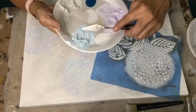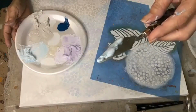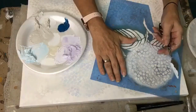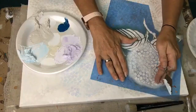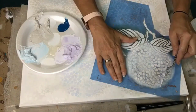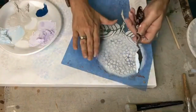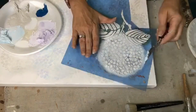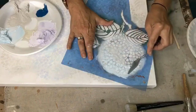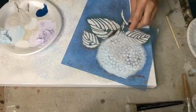I'm just going to dip into my blue. So I've got blue on my palette. I'm going to hold my stencil, and then I'm going to apply this texture over the top of my stencil, almost like butter and toast, okay? Can you see? Let me move over a little. So I've got my butter on my knife, so I'm just going to scrape the blue across, and it fills in those holes.